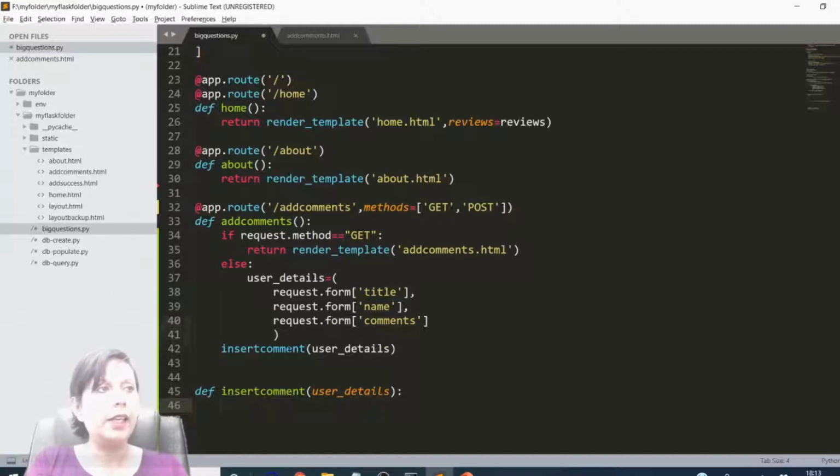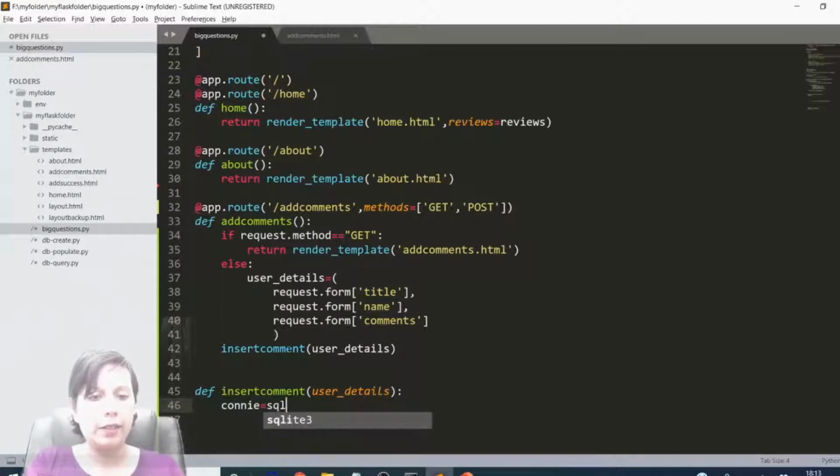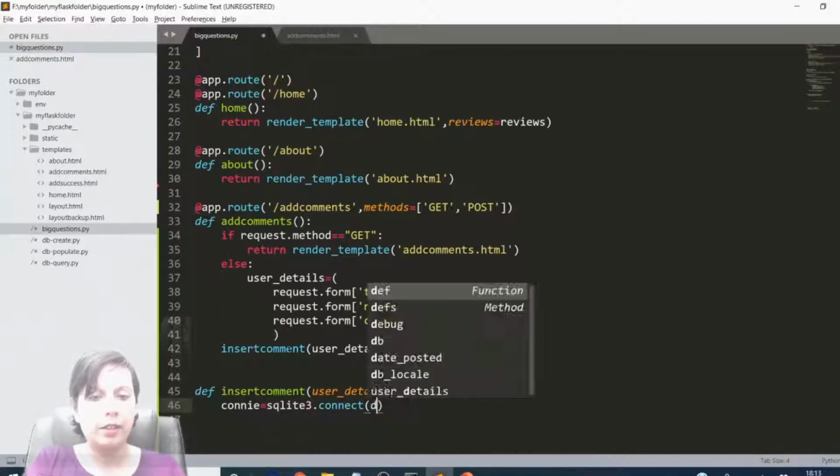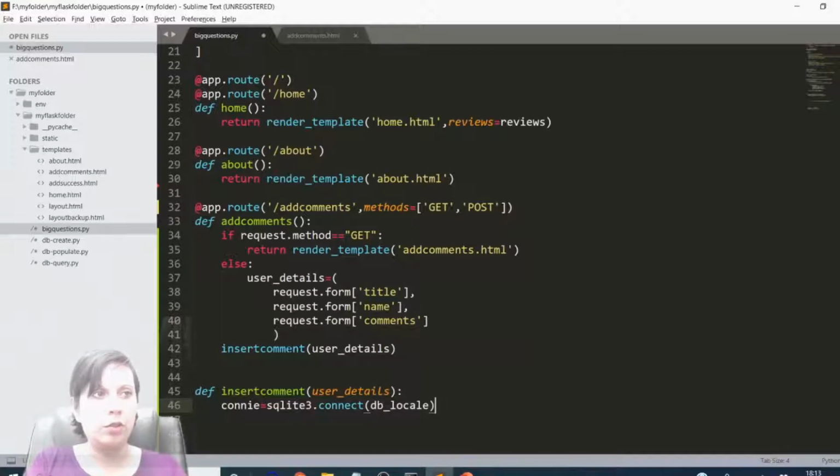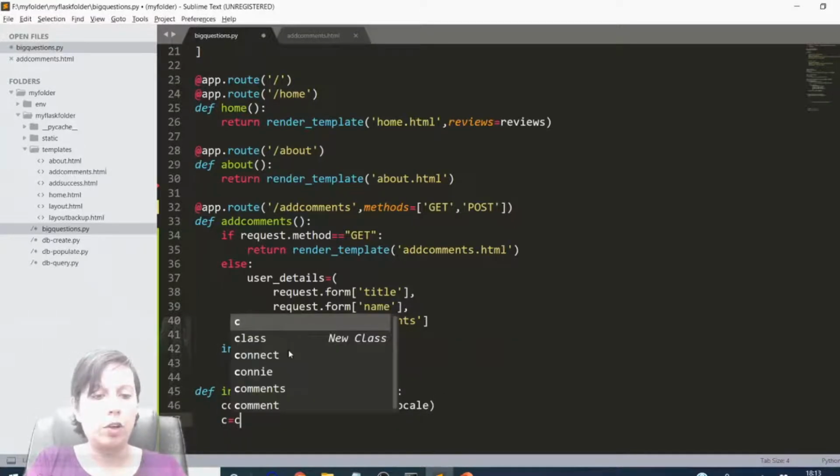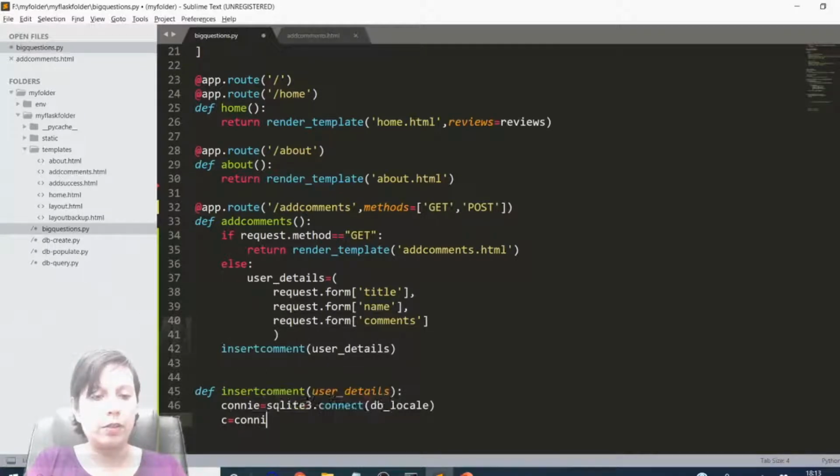Now, in this function, we need to produce, again, just pause the screen and think about what you think we need to do, but we need to produce kind of the opposite. We're not posting something. Well, we are posting something, but first we need to actually retrieve it, right? So let's start to create this. First, we need the usual. You can just go back to your query and copy it. I'm going to try and be really accurate and do the usual. So db locale, you set up your connie cursor so you can use some commands there.